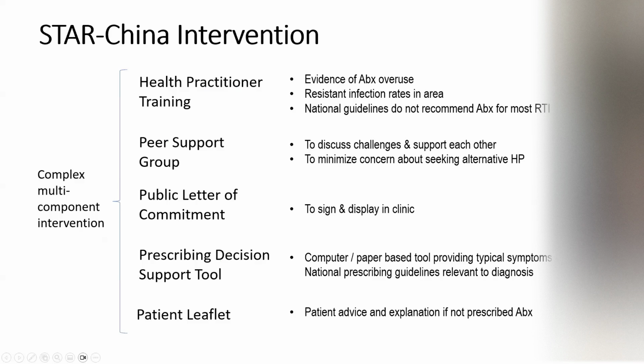Yeah, so this is an overview of what the intervention looks like. It is a complex intervention and has multiple components. It has 5 components, and all the components work together to change the practitioner's prescribing behavior. I'll just quickly go through each one. So we designed a practitioner training. We delivered it at the beginning of the implementation, and it helped remind the practitioners that antibiotics are not recommended for most RTI, and also gave them the latest evidence about antibiotic use.